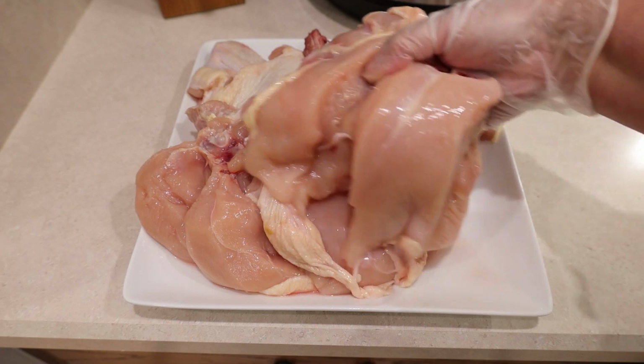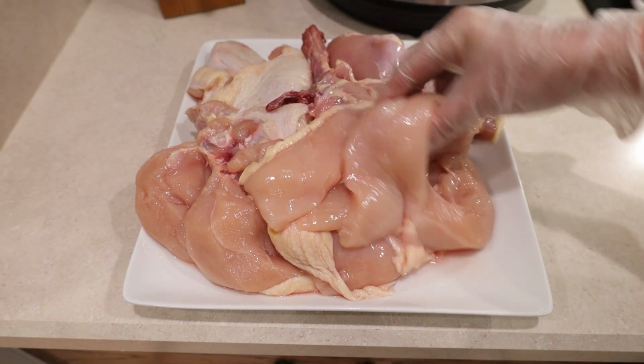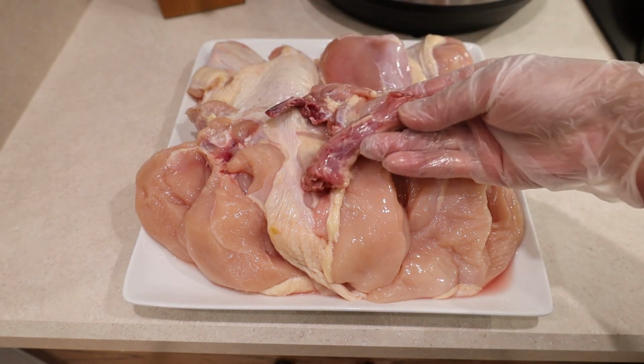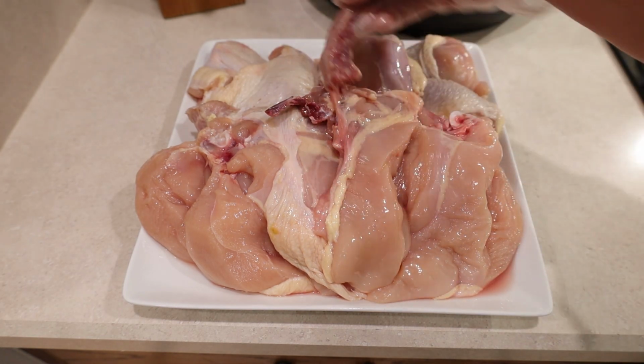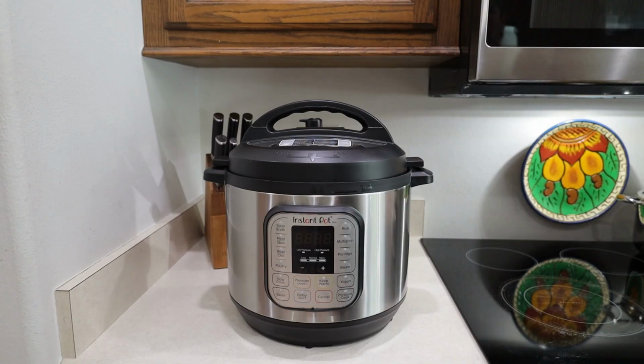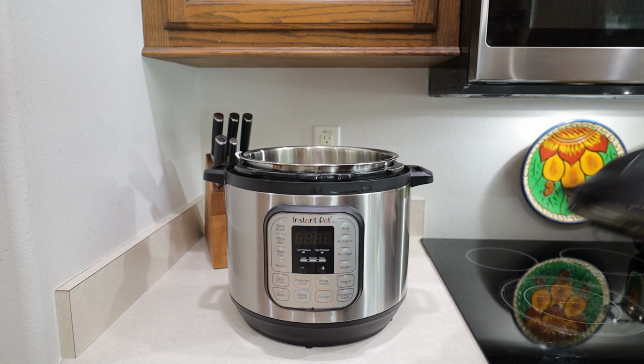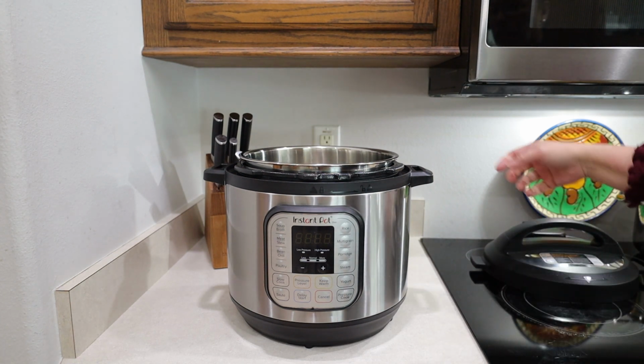I cut a couple of large slits into the breasts, and I do not use the heart, the liver, or the gizzard. I do use the neck though. I'm going to cook the chicken in my electric pressure cooker. If you don't have one, you may boil the chicken for 1 hour.